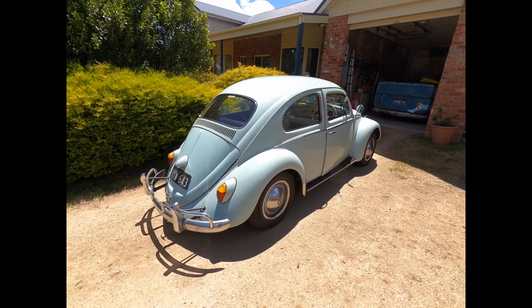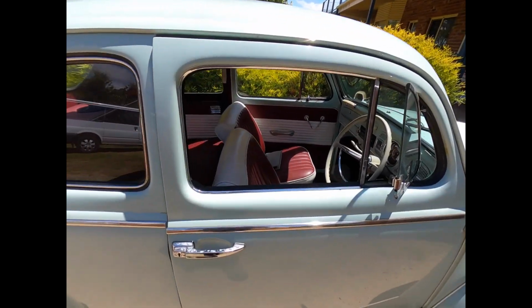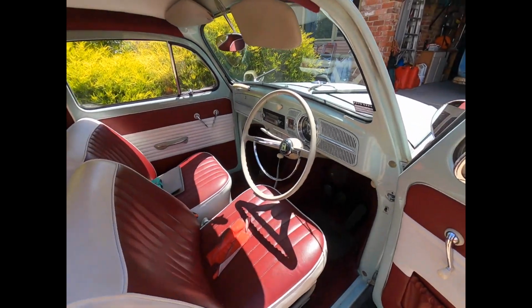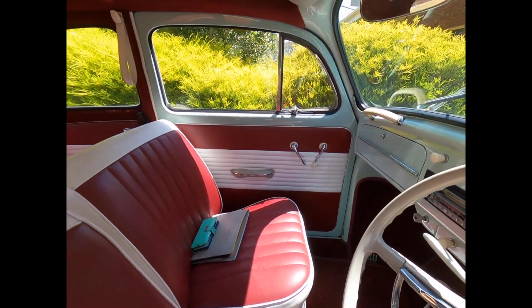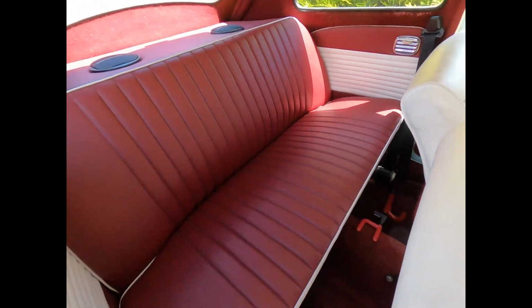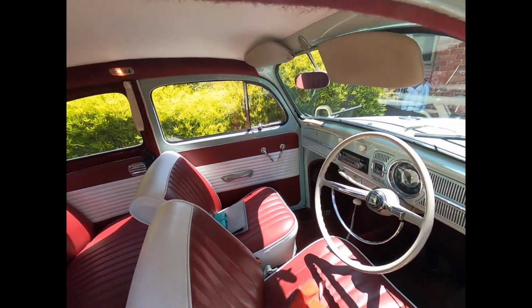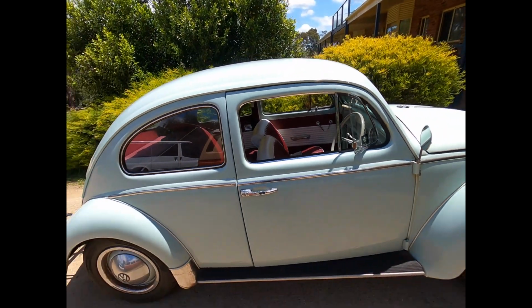Alright guys, have a look at this. We've got a 64 in the house, and this thing is some OG goodness. Have a look inside. This is a 2-owner vehicle. Look at the interior. It's unbelievable. Got a few little things here and there, but mate, this is amazing. So we picked this up locally, and we're keeping it exactly as it is.